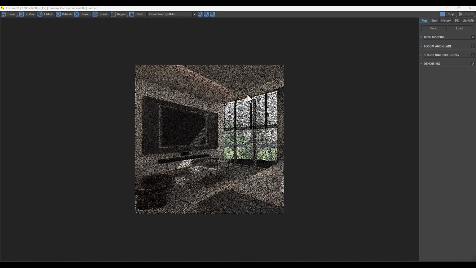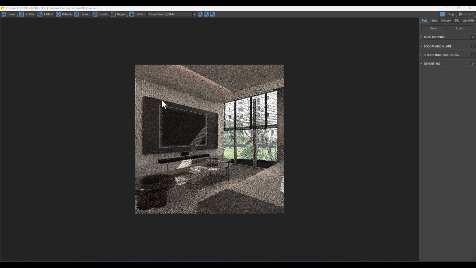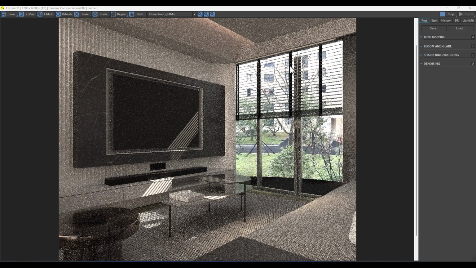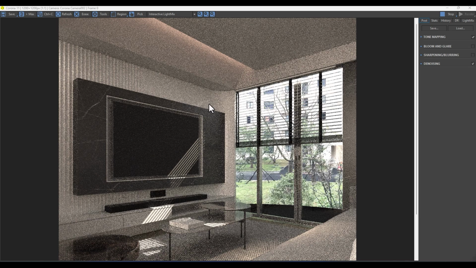And start the render of the second view, and let's check. So there is too much noise, so after the rendering completes I wanna show you the actual view.